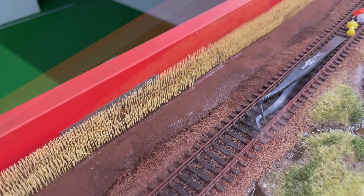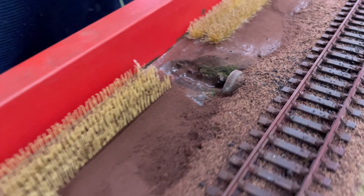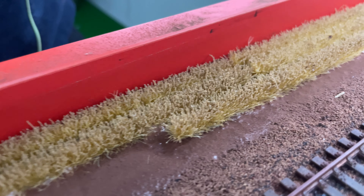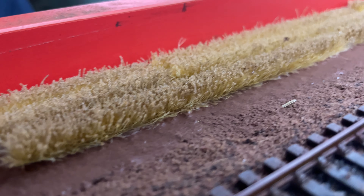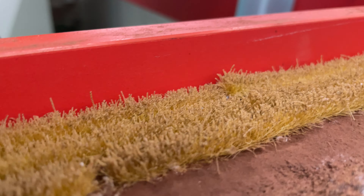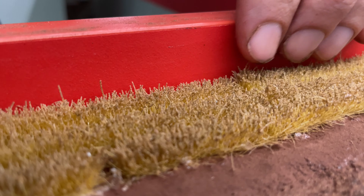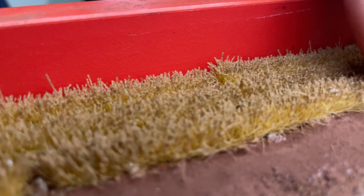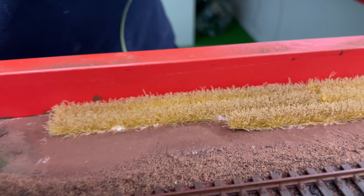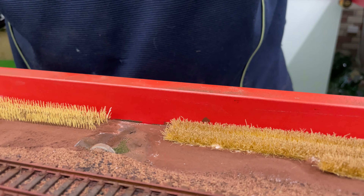Moving on to the other side of our drainage, you'll see a section we're creating as what would look like a section that has just been harvested. To be fair, I didn't make it — it's just one of these pre-bought ones, probably just a front door mat that's been cut up. That generally is what most people do, and I think it just gives a nice overall appearance with what we're doing here.